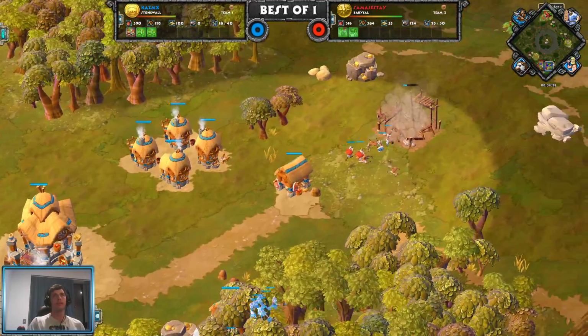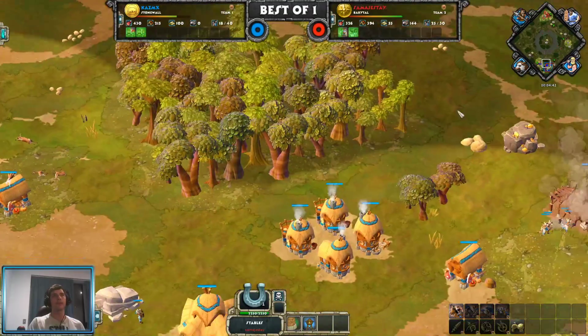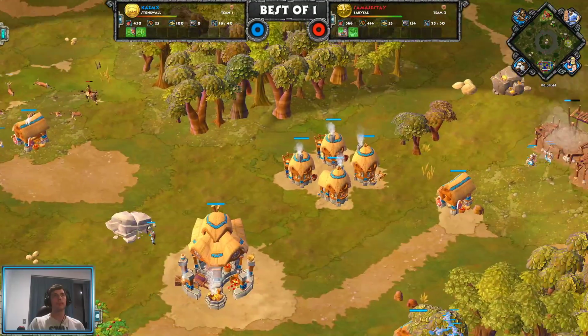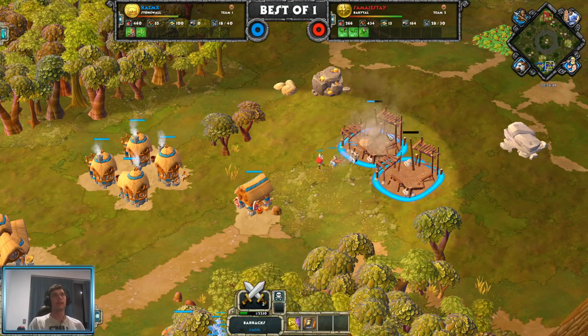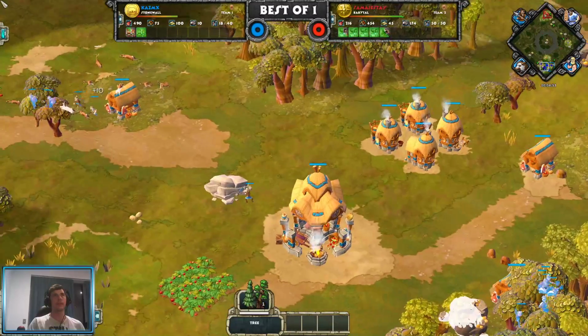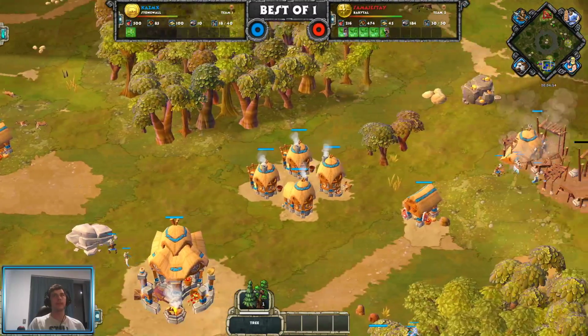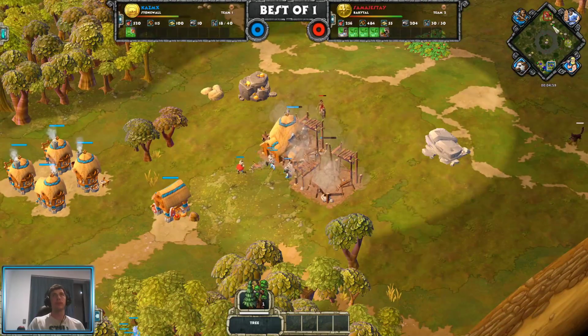It's going to be easy for Samajestay to try and snipe this if he ever manages to overwhelm Kaz. That barracks is as good as dead, because until a second town centre goes out over here or over here, there's nothing to really protect these. So if there's ever a unit advantage, like I said, in Samajestay's favour over this side of the map, those barracks, well, they're not going to be around for much longer.